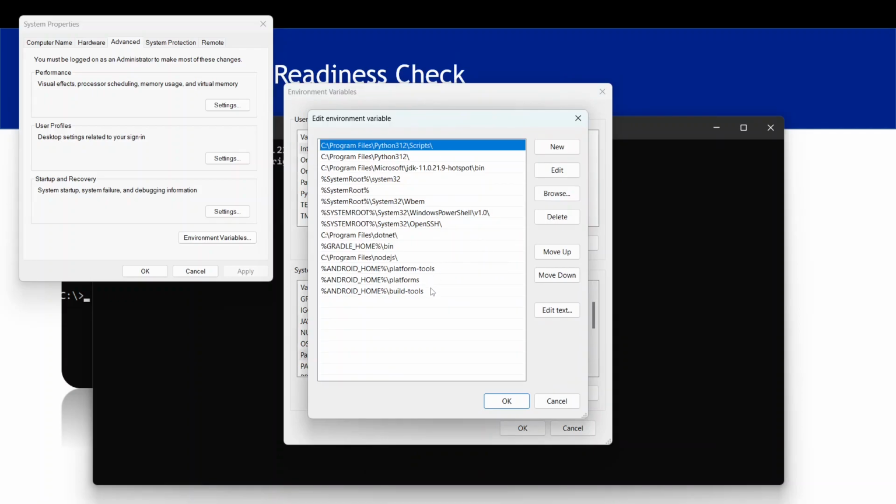See here, C:\Program Files\nodejs, it should be added. Otherwise, if it is not there, then the command will not run. So once you check this during the installation phase, it automatically creates the environment variables.